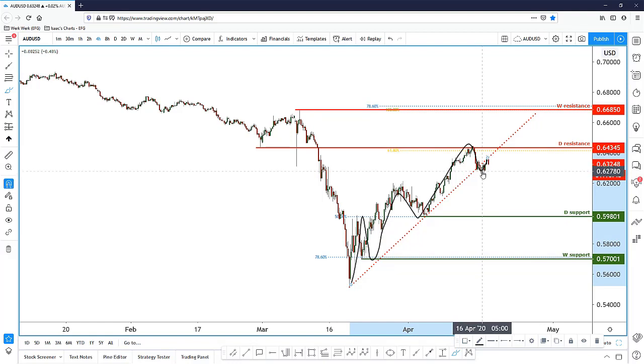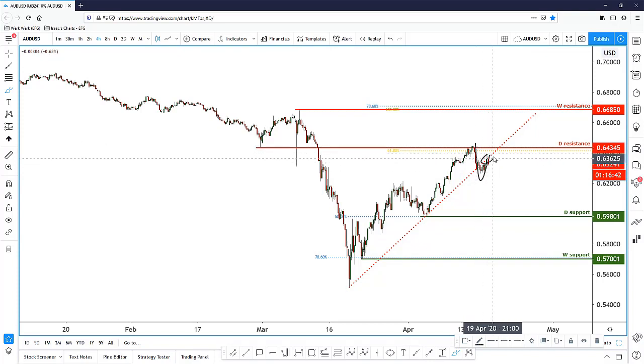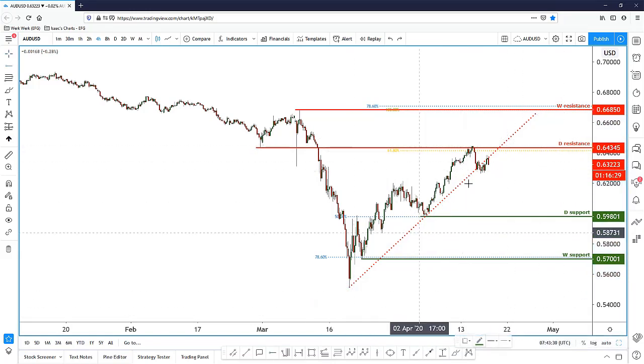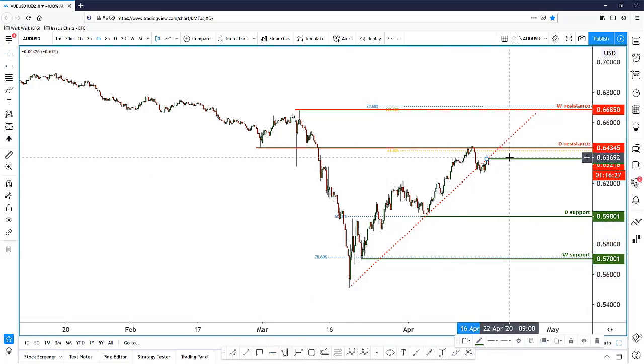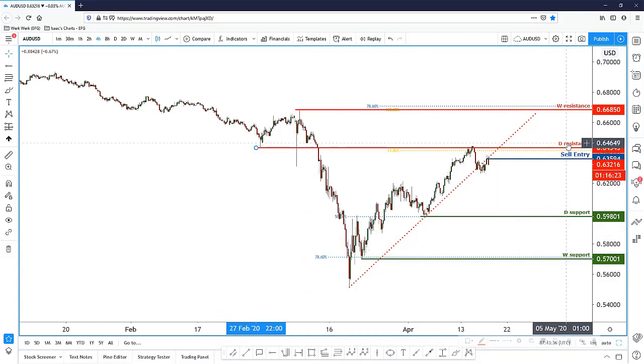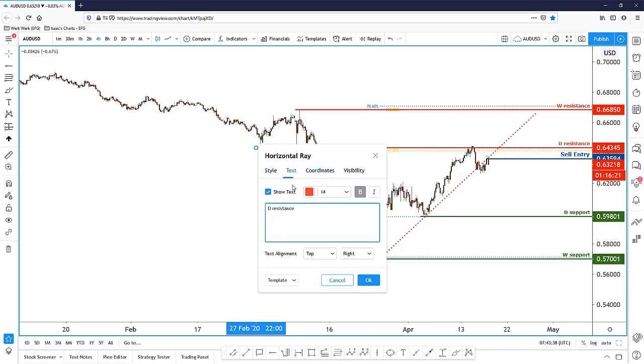So this is actually a very powerful signal. It's called the trend line breakout and pullback strategy. So this is the pullback we're looking for. And now that there's a rejection, we expect price to go all the way down, right? So what I will do is I would actually have a sell entry anywhere here. This will be my sell entry. All right, and my daily resistance will also function as my stop loss.